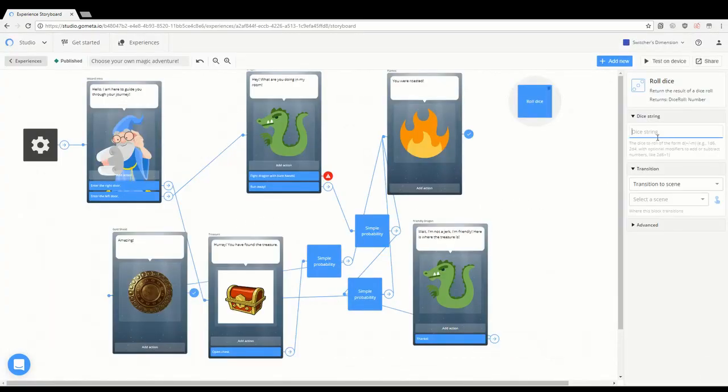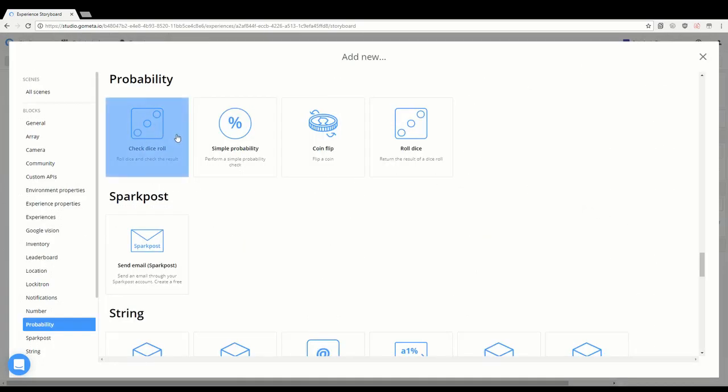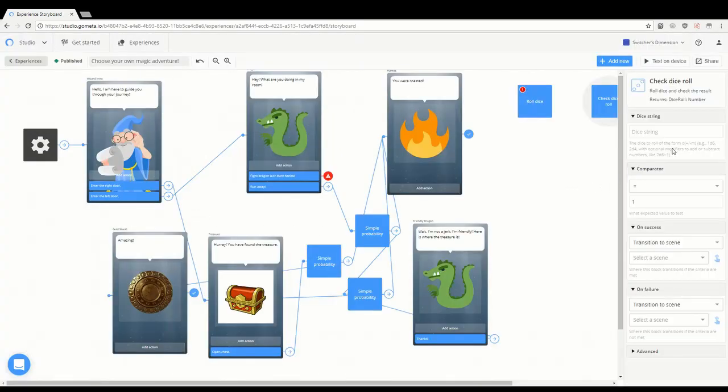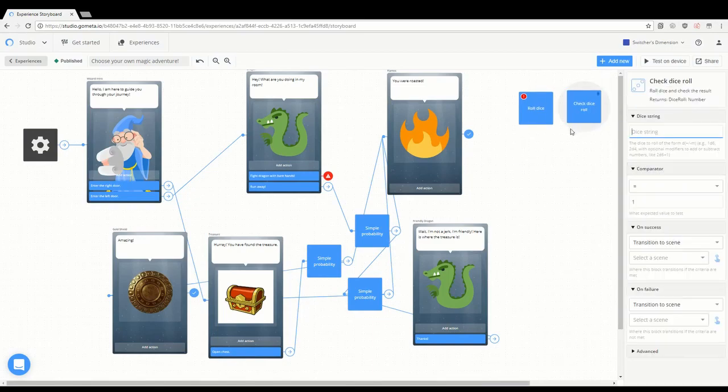So what we're going to do here, and this uses D&D rolls, so we'll use 1d6. So basically that means you're rolling one die with 6 sides, 6 possible options. So from there, we're going to make this transition to another block. You basically have to do these in blocks of 2. The first always being the dice roll, the second always being the dice roll check. Continuing, essentially you're going to compare your dice roll to the dice roll. But in theory it could be anything, and if you had 2d20, that means it would roll 2 20-sided dice. But we'll do 1d6 to keep it fair.